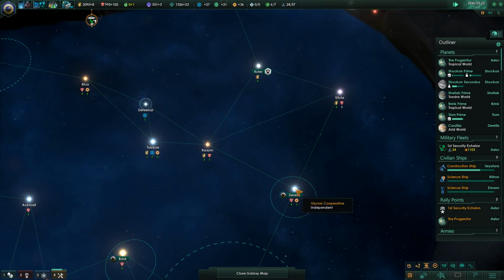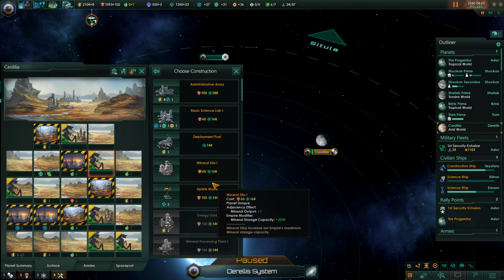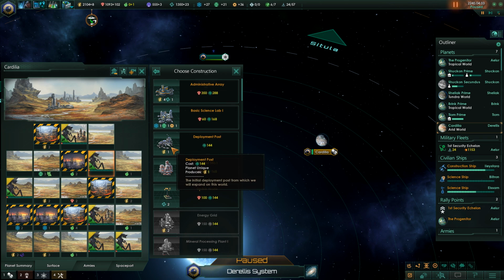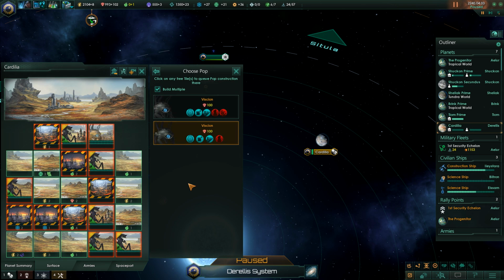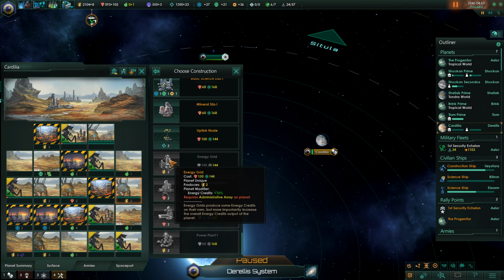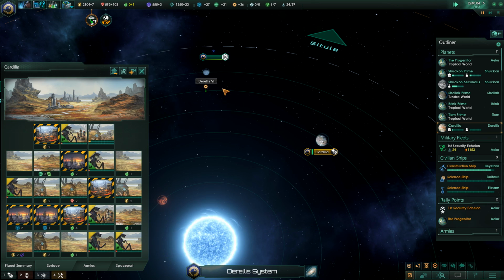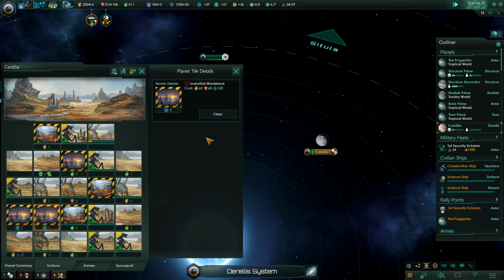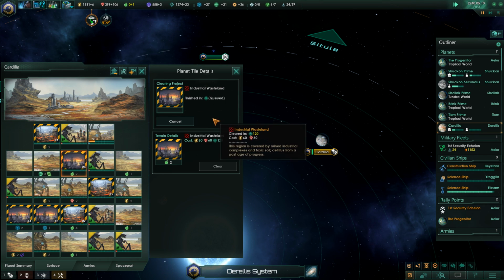But okay, so Dorelis has been added to our colony, or to our territory. This is amazing. Let's go ahead and build... We need to build a deployment post here. Let's go ahead and build an upgraded Vision population here. We need to build a couple, actually. Okay, we need the administrative array first. Construction is complete. Interesting, there's all these industrial wastelands, but we're going to clear them all out.